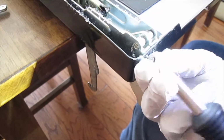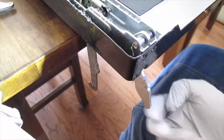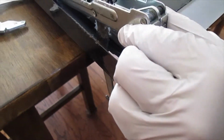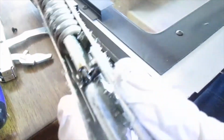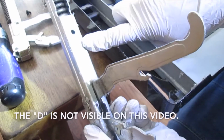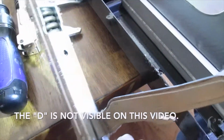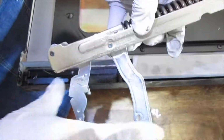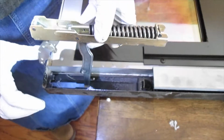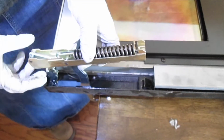Okay. The new springs cost about 70 bucks, 80 when you ship them and all that. So once again, you just tilt it up and it comes right out. That's the first time I've ever done this in my life. Very simple. And I noticed it has a D here too. So these are the replacement parts. Here's a new part. Make sure they're both together because you got to put them through this slot right here. So you're going to slide it in here.